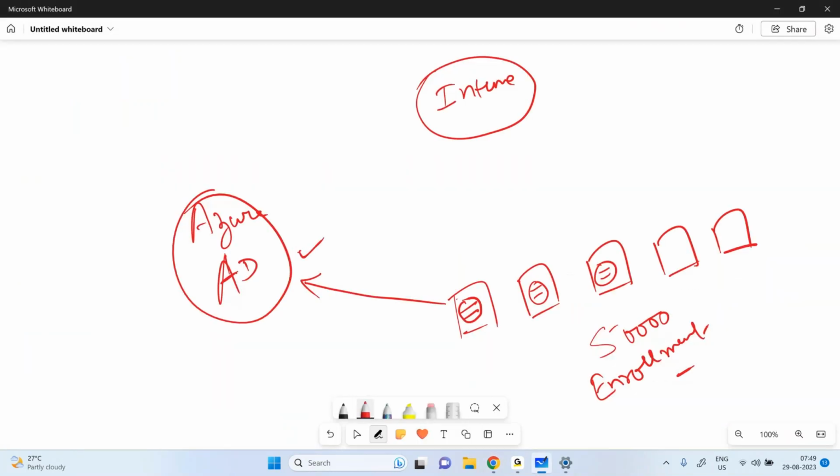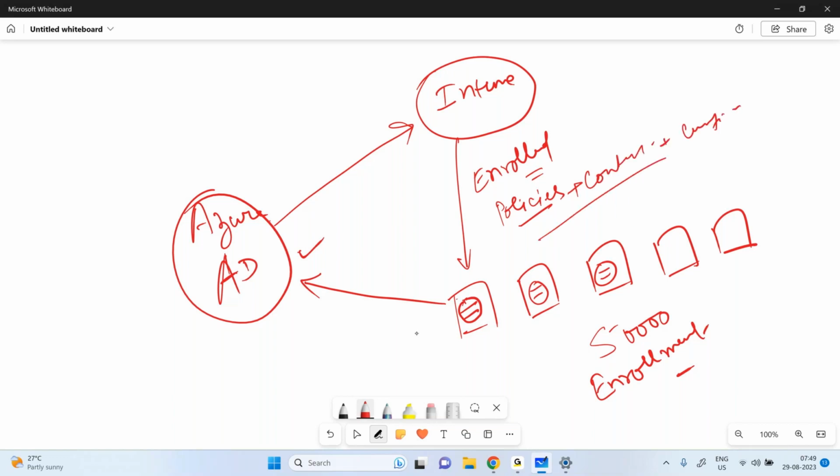to Intune, and as soon as the device is getting enrolled to Intune, Intune will start supplying policies to the devices, plus contents, plus configurations. So whatever policies and contents you would like to deploy, you can deploy from Intune, and the device will get managed through Intune. Okay, that's the enrollment process. We will see this practically when we go in the training, how the devices are getting enrolled. Okay, so I will stop right here.